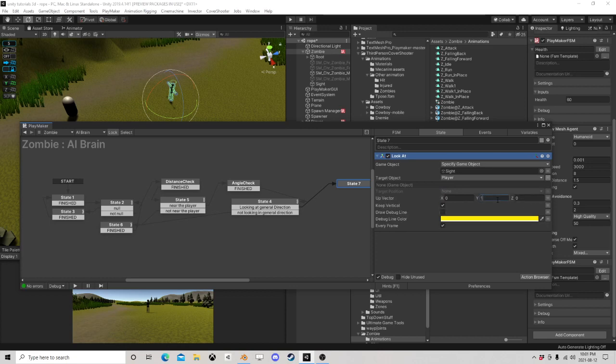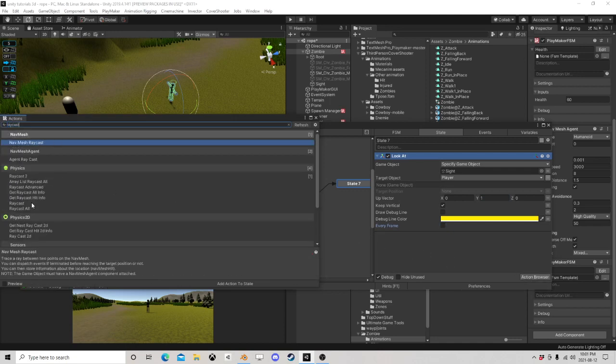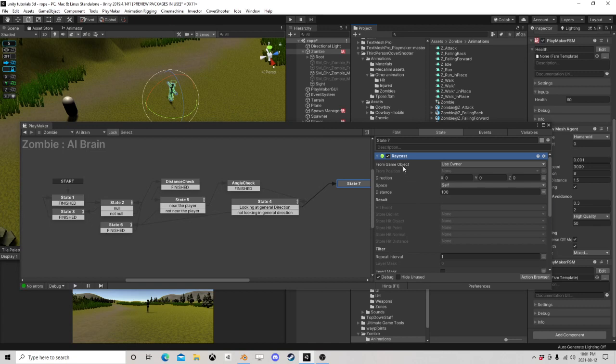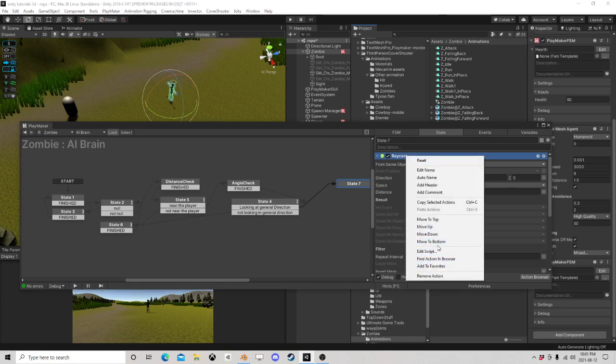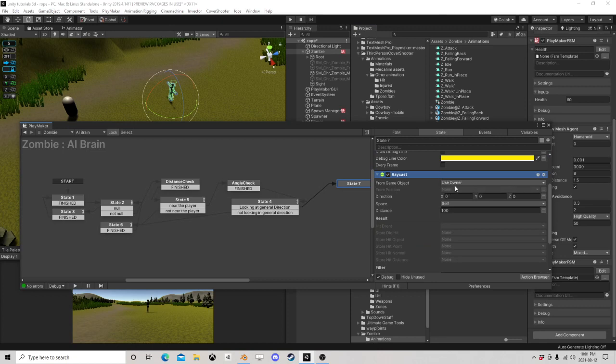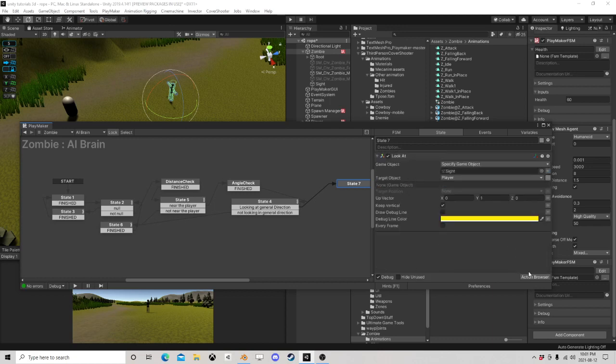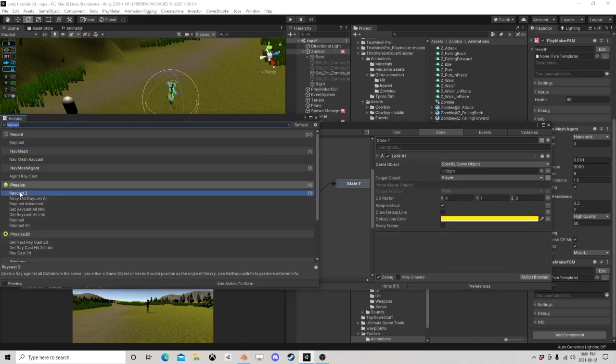Up vector, sure, we'll put that in. Not every frame. And then I'm going to raycast. And this raycast, move to the bottom, because we want to make sure it's after. Oh, I meant to do raycast 2.